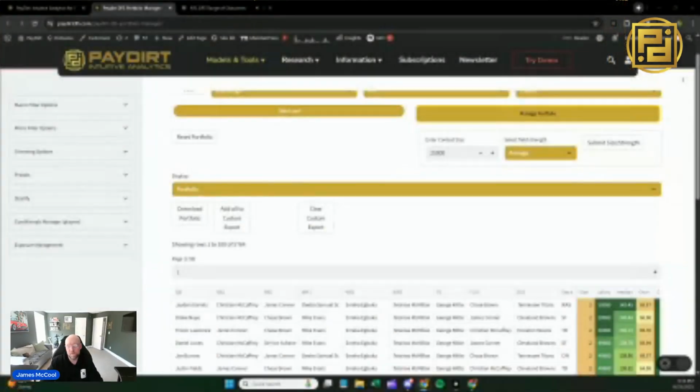It's kind of similar with the contest analyzer, which I'll probably talk about this week as well, because I'm adding in some cool payout info and ROI info. But I just think that to a certain extent, loading things in yourself and doing user uploads is very powerful. And there are a lot of people that prefer to have their own sources, not Paydirt stuff. And I recognize that. I'm fine with that. I don't take any offense to that. So that's the reason why. I understand it's cumbersome, but there's reasons for it.